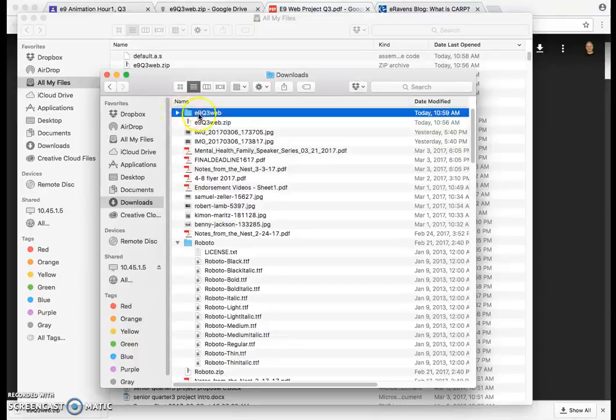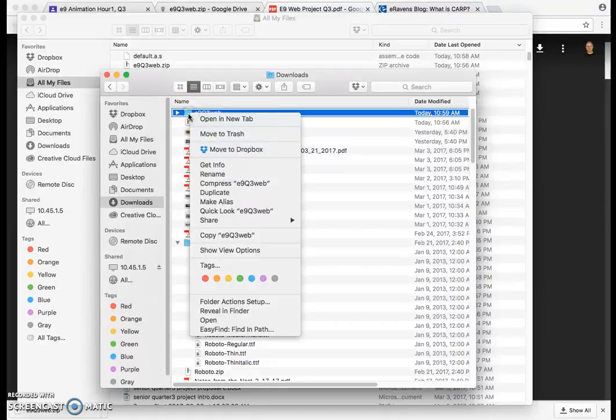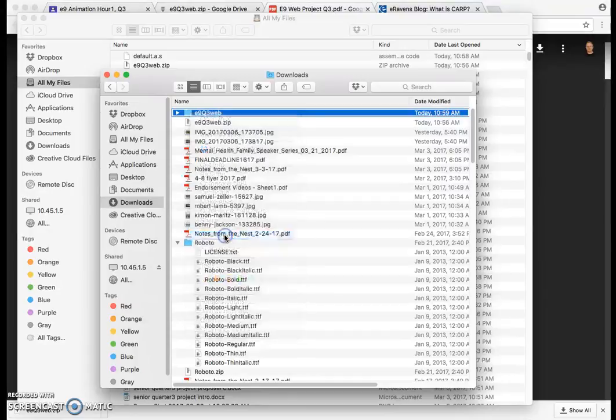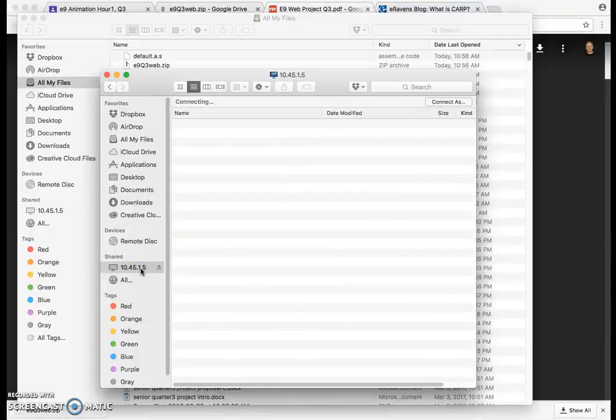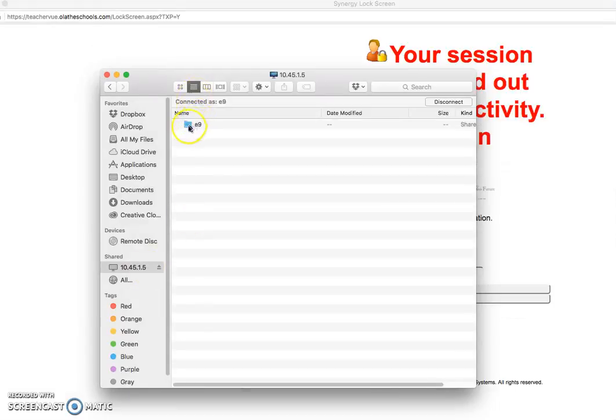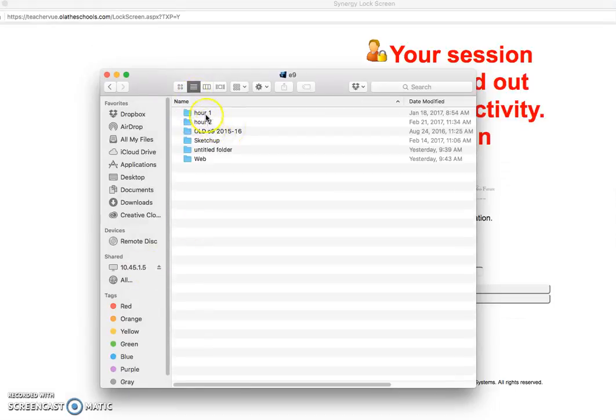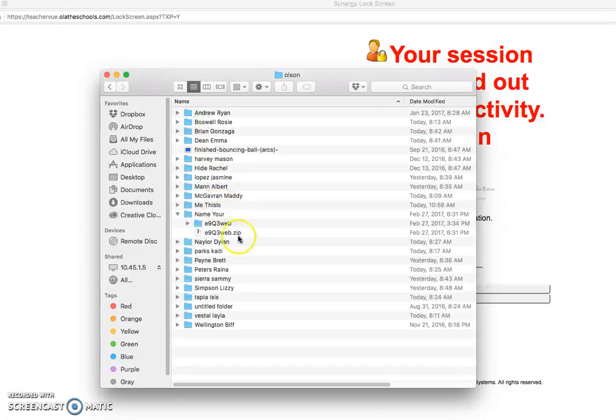Okay. Then once you've got that extracted, you just need to right click on that and copy it, and then go back to your server folder, 10.45.15 e9. This is me.